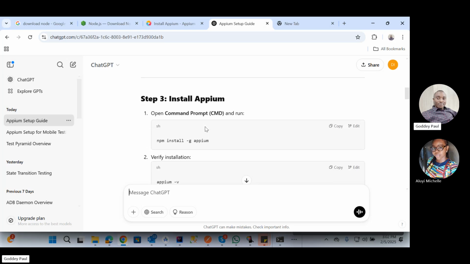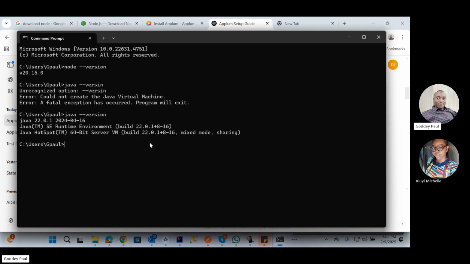So then you can now proceed to install Appium. This is the package manager for Node, for Appium. Since I already have it installed, if I try to install it now, it will tell me it already exists. Oh wow, okay, it's trying to install again. But let me see if I can interrupt it. No, I don't want to. So it's most likely going to tell me it's already installed or something.